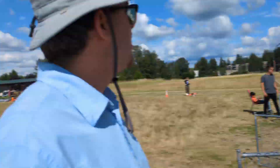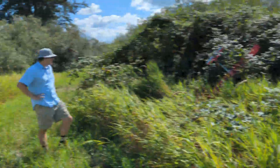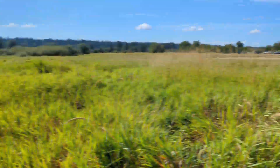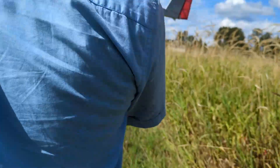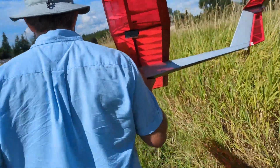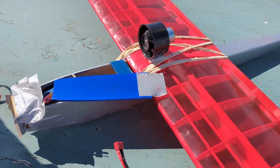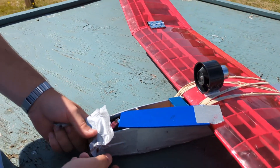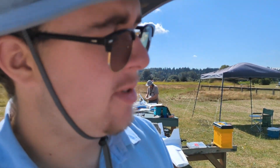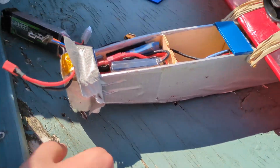Maybe the EDF — please don't say that. There she is. I picked a really convenient spot to crash it. We went through all these brambles and there's just a path right here. Something very unfortunate happened — it's totally fine, which means I have to fly it again. The ESC unplugged itself — that's a safety feature. When it crashes, the motor unplugs. If every airplane had that we'd be millionaires. Flight analysis: the battery is very drained, the EDF probably wants higher voltage than 2S, so we're gonna give it higher voltage and probably watch it explode into a million tiny pieces — which honestly I would celebrate. It'll fit.